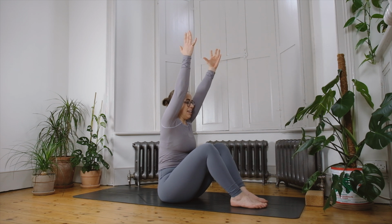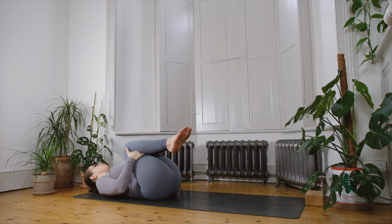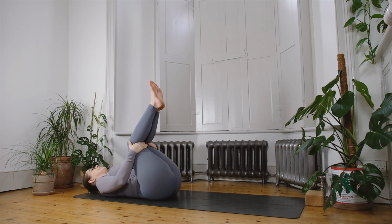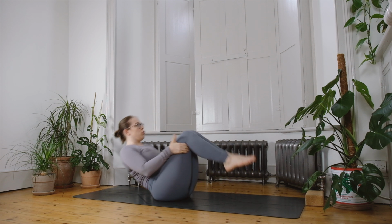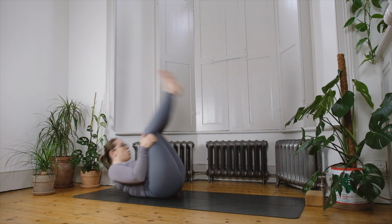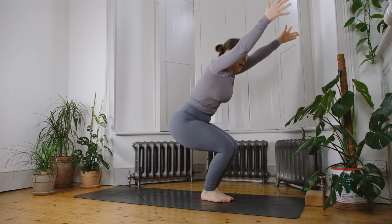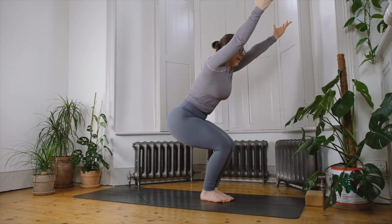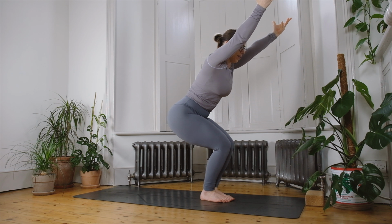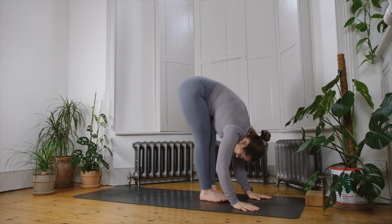And gently as you inhale, lift the arms back up through center. Gently roll your way all the way onto the back body. Let your knees come into the chest and hook the hands behind the knees. From here, have a moment to rock forwards and back through the spine. We'll slowly, when we build enough momentum, make our way into chair pose at the front of the mat. So deep bend on the knees, the feet are together, sitting bones are drawing back, the pinky fingers spin in. Exhale to fold all the way over your legs for Uttanasana, standing forward bend.